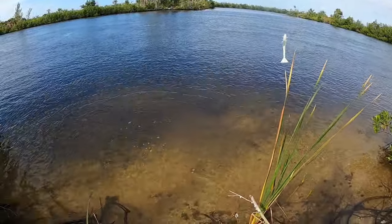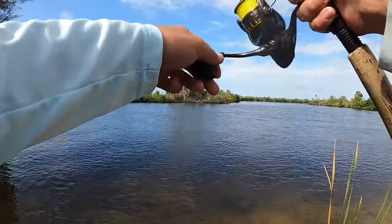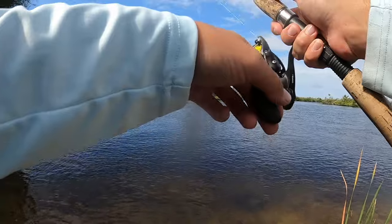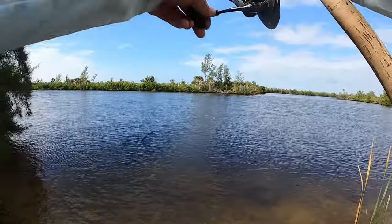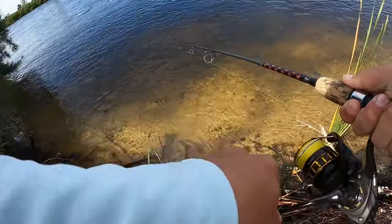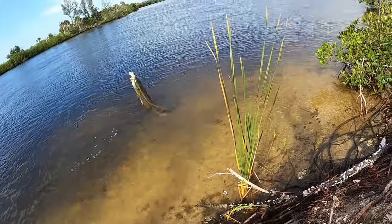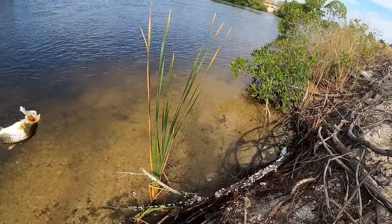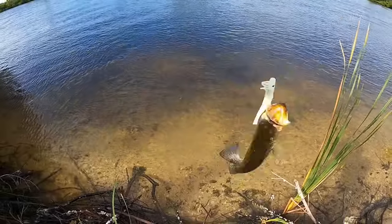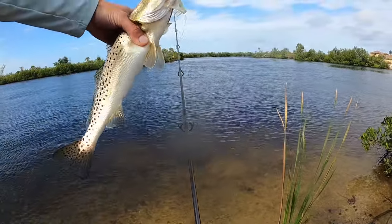There he goes. Okay, see if we can get another one. All right, hoping there's some more. Sometimes there's a few of them out here, but sometimes there's just one. There's another one. That felt like a bite. Huh. That's another one. About the same size. No, actually, he's probably a little bit bigger. Oh boy. Come on, fish, please. Let me just take you off the hook, buddy. Yeah, you hit it once, then he came back for seconds. Yeah, he's a little bit bigger, I'd say.